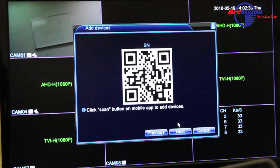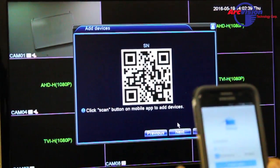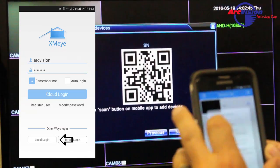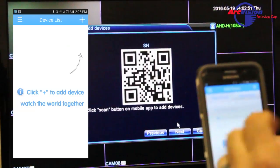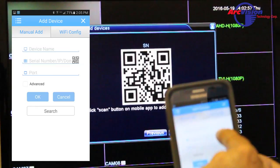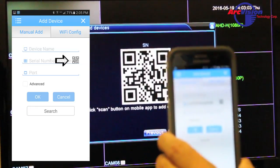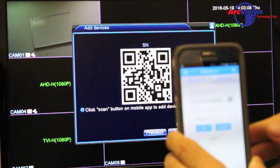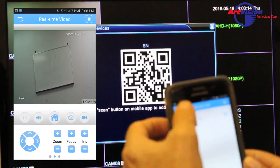Once you've downloaded it, press Next, then open up XMEye. The best way to log in is probably Local Login because it's quicker. Then add a device — enter the name you want, click on the QR code icon, and it will automatically read the DVR address. Make sure your name is entered, press OK, and it launches.